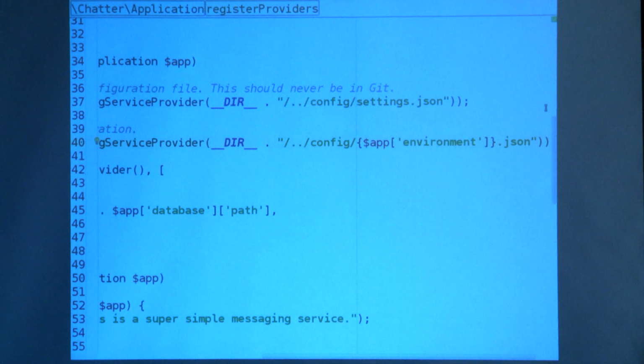I like using JSON because A, it's not executable, and B, it parses faster than YAML does. And there's no caching because, well, we haven't written any caching. If you wanted to use YAML and then write some caching, okay, more power to you. I like using JSON. It makes my life easier. So let's look at those files.